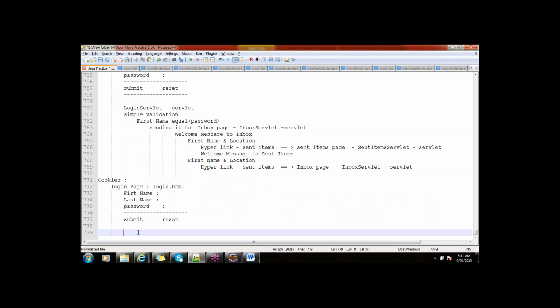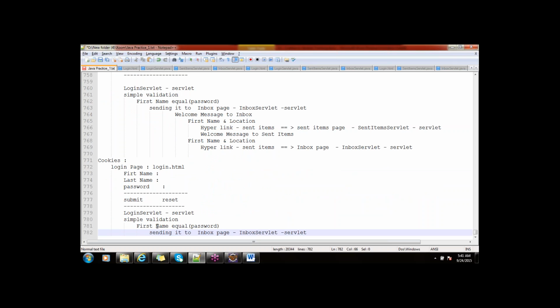Here, first name equals password. If they are equal, then it sends to the inbox page. Before sending it, I am going to create a cookie and add user info to the cookie.